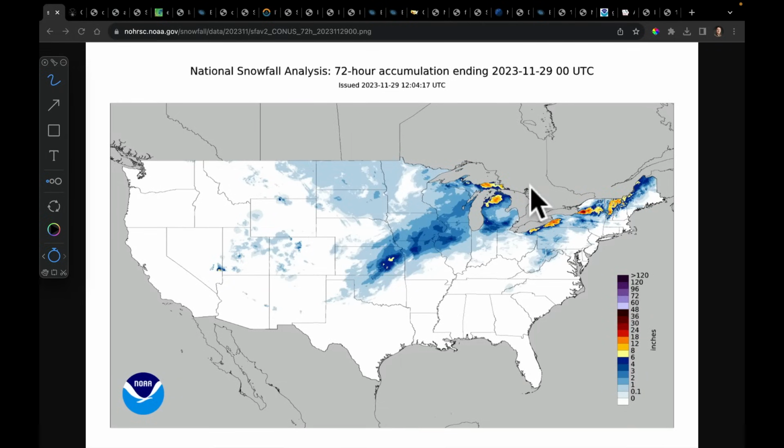Well, good morning, everybody. Our first map today looks at the last 72 hours of total accumulated snowfall, and this goes through last night at about 7 p.m. Eastern Time. What we're focusing in on is just the lake effect snow that we saw here. The models did a really good job, so did the National Weather Service, at picking up on these areas of the heaviest snowfall, and picking up on a couple of spots here in New York that did get over 30 inches of snow. And there's still some more flying right now.